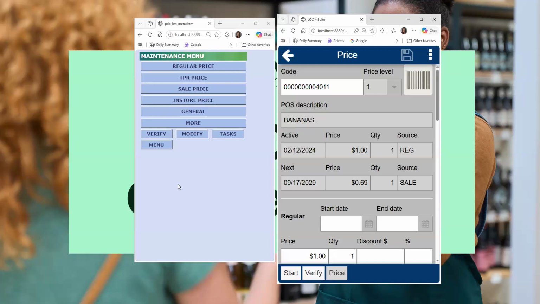A big part of maintenance is usually label as well. So if you are in maintenance and you're making changes, you may want to make a label. So that way you can either automatically print it or make a label batch. So there's 2 different ways you can do that.